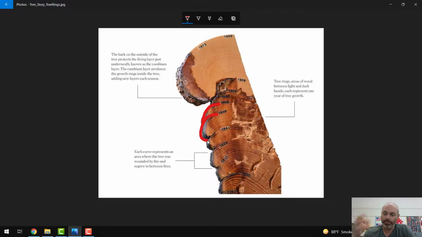So you can see this area kind of overlaps, and then you have another overlapping area. Here's what happens. You get a fire, and I'll take this line here. This is 1812. You get that fire, and it burns part of the tree. Well, that part of the tree is now dead. It's not going to grow a full ring around there. And new layers, like this next layer, grow out and try to cover up that scar tissue.